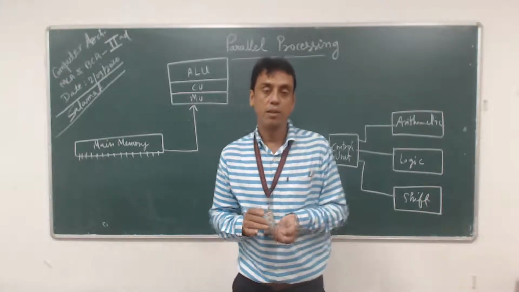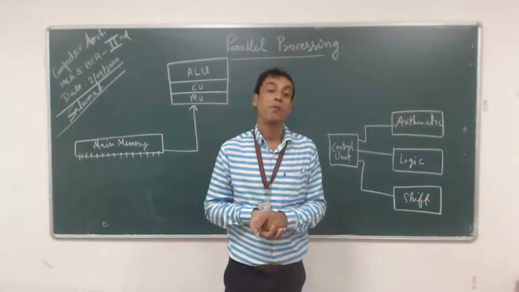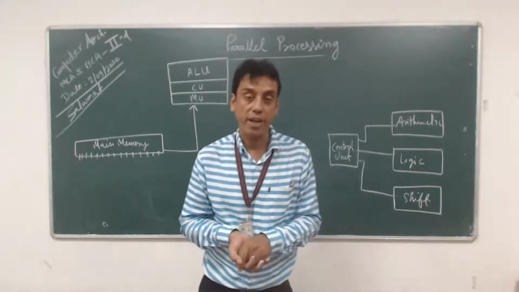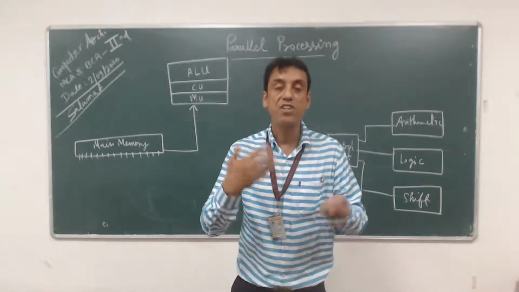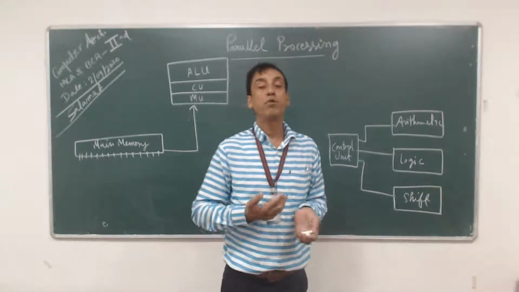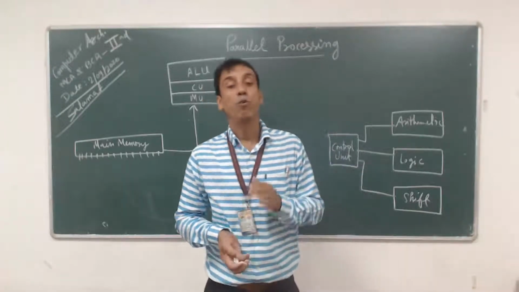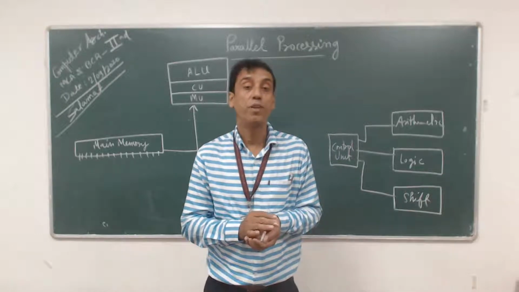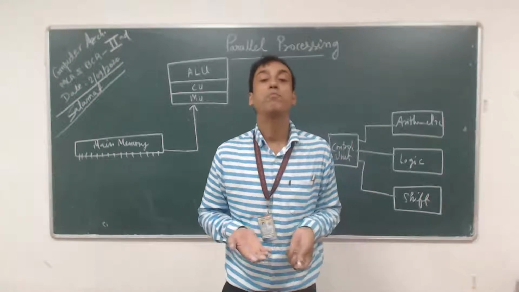Now a question comes up: why should we execute more than one activity simultaneously? The answer is that we would like to complete the project before the estimated time. If you want to achieve efficiency, if you want the project completed before time, if you want efficiency in project management, then we adopt the path of parallelism.